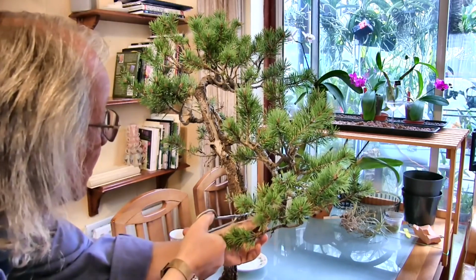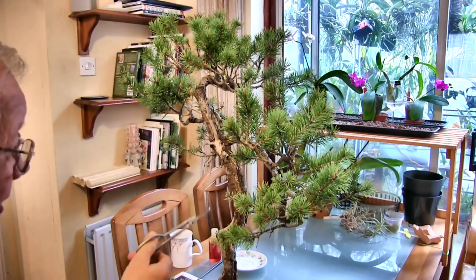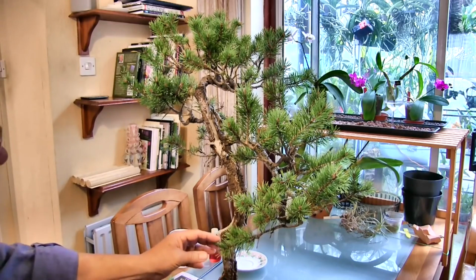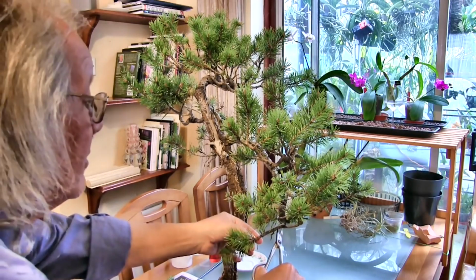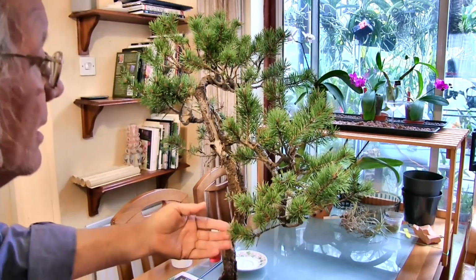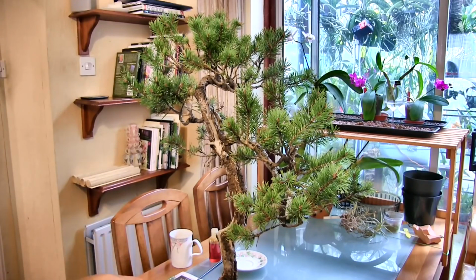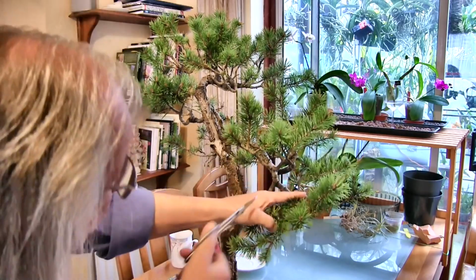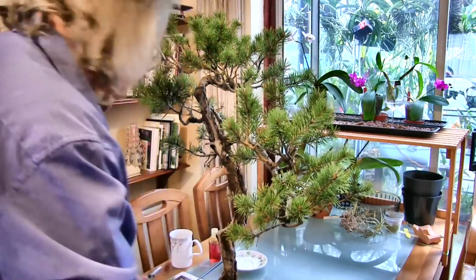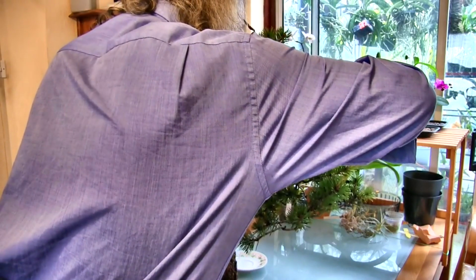That bit's facing the wrong way, and those branches are weak, so I'm not going to trim them. The actual little tiny branches I'm not going to trim. Now, although that's got a nice bud on it, it's hanging down too low, so we'll take that one off. Now this is not a strong branch, but something's in my way here with the negative space, and it's this branch here hanging down from where? It's actually quite a thick branch, we'll use the bigger cutters for that. I need to take that one right off.